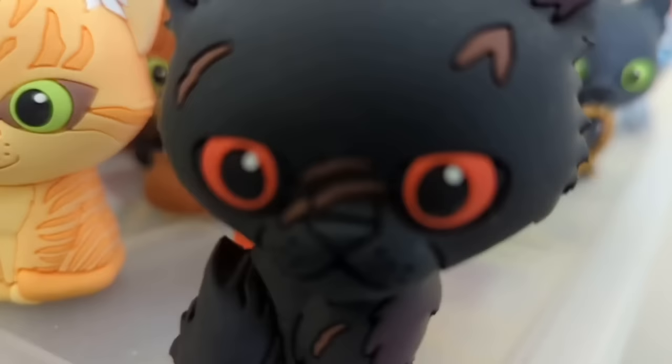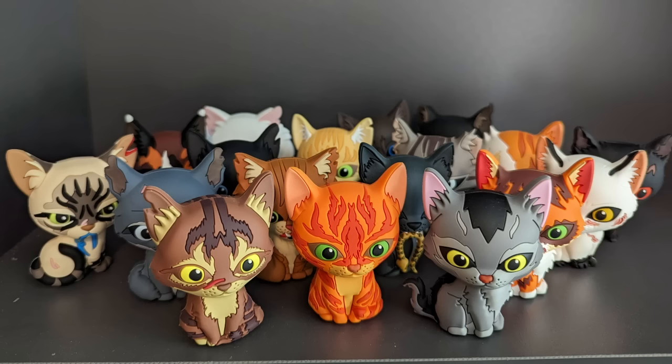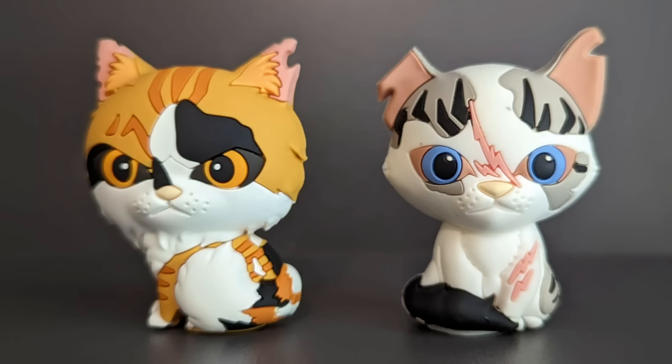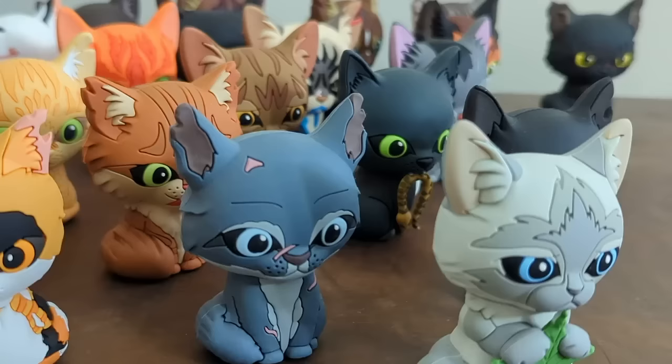This is a first — no mini so far has been newer than Mapleshade. As of now, a majority of all the minis are from series one: 19 cats from the original series, leaving only 11 introduced after. Five are introduced in the New Prophecy — Hawkfrost, Mothwing, Squirrelflight, Leafpool, and Crowfeather. Three are introduced in Power of Three, but two of those figures are both Jayfeather. Two were introduced in arc four, Omen of the Stars — that's Mapleshade and Ivypool. Mapleshade was the newest possible character in all the minis before now. And just Frostpaw is from arc eight — there are no cats from arcs five, six, or seven. They want to make figures of their most popular characters, and by default the books people read the most are from the first series.